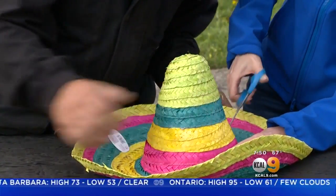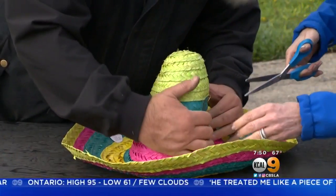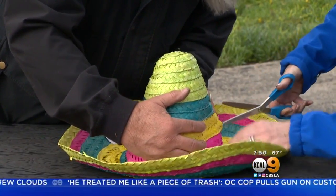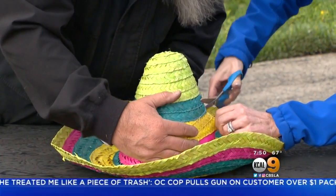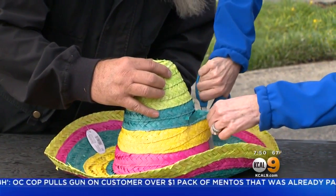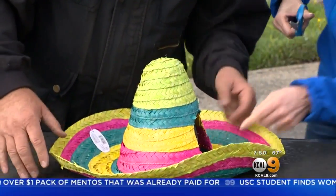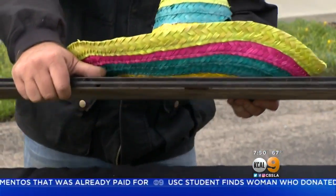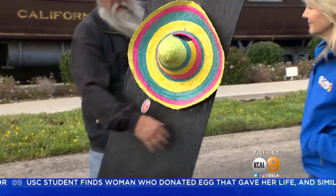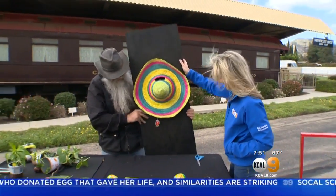Where the hole of the pot is. So let me turn this a little bit. Do you see the inside of the pot? Okay, the inside of the pot is right there. Let's see if it'll cut. Look at you, professional here. Now you've opened this up, and let me show you how we've done this. See how we've cut that open? Now we're going to plant like this.